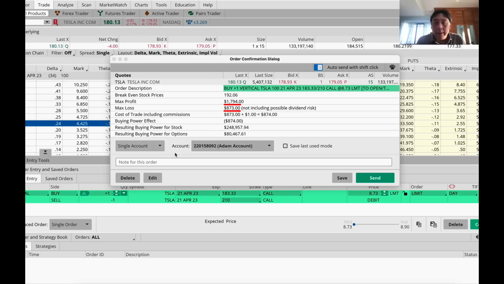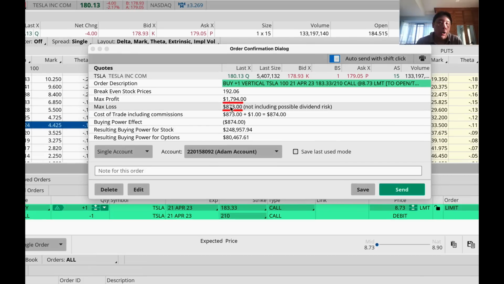So does this mean that in a losing trade, you would definitely lose $873? No, you only lose $873 if you hold the trade to expiration and the price has fallen. In reality, if the trade is not going your way, it's like going down, you want to cut loss way before expiration. So in that way, you salvage a lot of time value and your actual loss is a lot less than $873. So by doing that, your risk to return ratio is actually a lot better than 1:2.